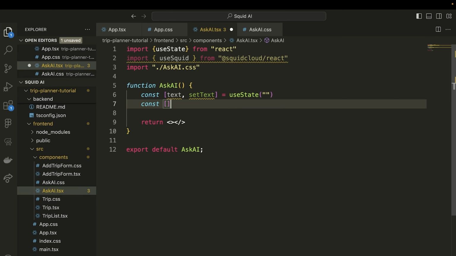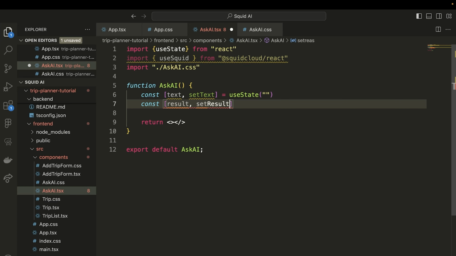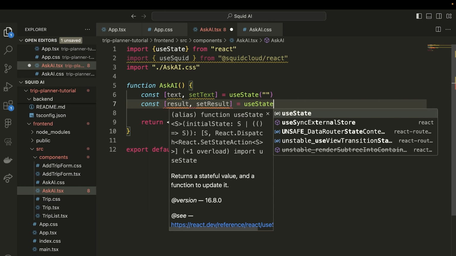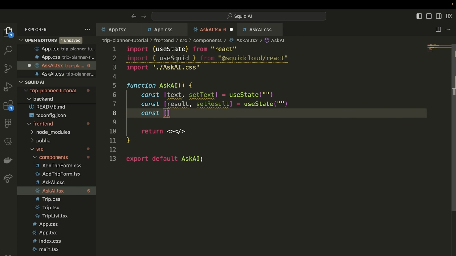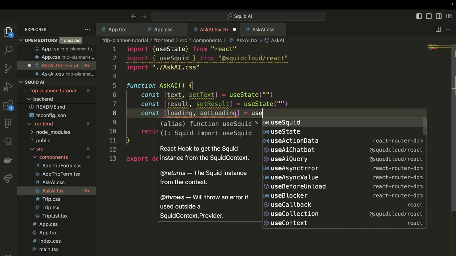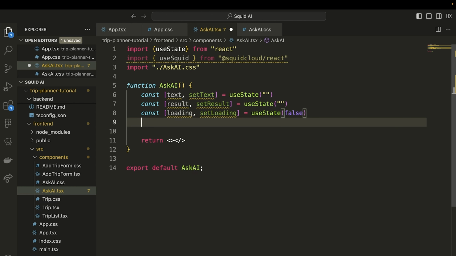We're then going to say const result, and then setResult is equal to useState. We're then going to say const loading and then setLoading, because sometimes this can take a second, so we want to have some kind of loading indicator. We're going to say useState, and that's going to be false.